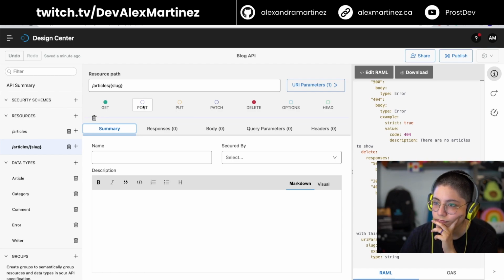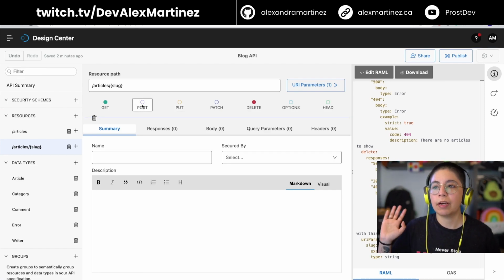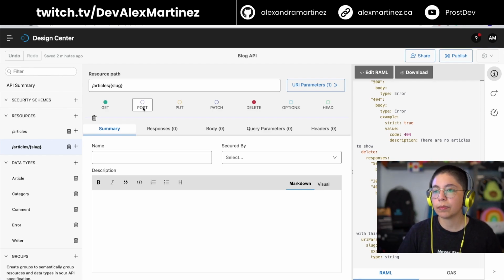I think I'm gonna use post to create and put to update. This is my personal preference, but you can do whatever you feel is better for your API. So let's do this really quickly because we're kind of out of time, but let me show you how to do post because this is gonna be more complex and you can figure out the put.